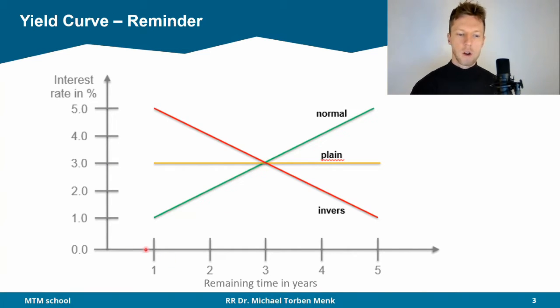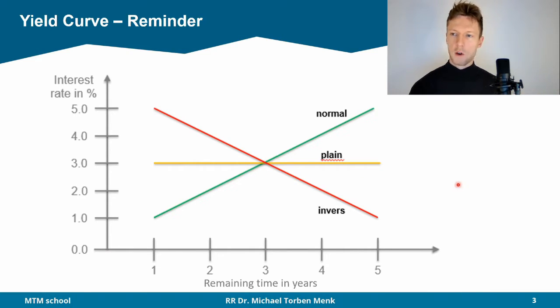The yield curve does tell us, in our example, how high the interest rate would need to be if you do a fair contract from today over 3 years. Meaning you have a contract ongoing for 3 years, and then at the actual market you will get an interest rate of 3%. That will not imply that the interest rate in 3 years will be 3%. That's wrong, and it's a very common mistake.